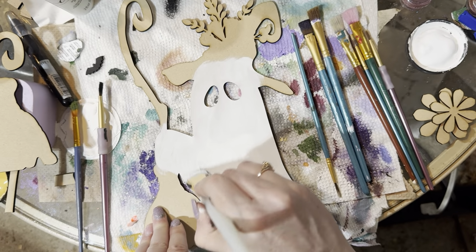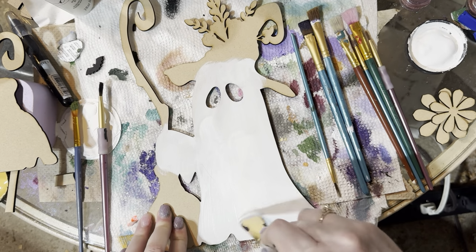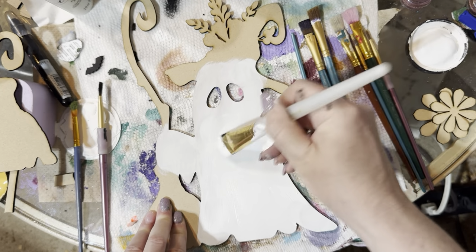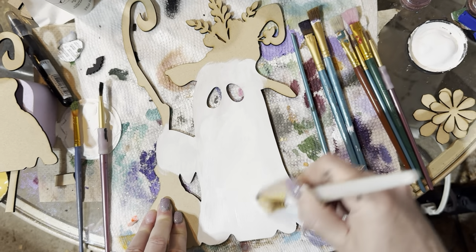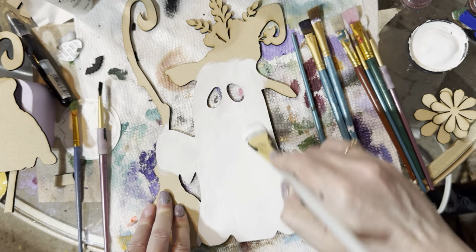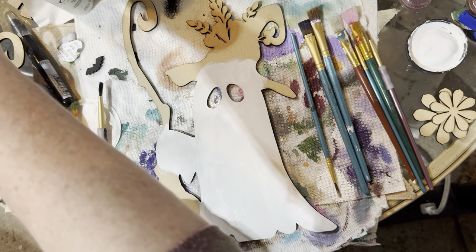Okay. It doesn't have to be perfect because we are going to be covering this up. And it's going to definitely need another coat. Even with how thick this paint is, you are going to need another coat. Definitely see all those paint strokes, and MDF just absorbs a lot of paint.